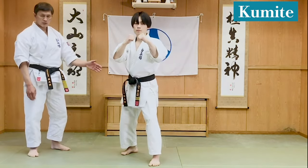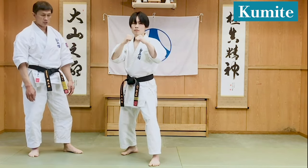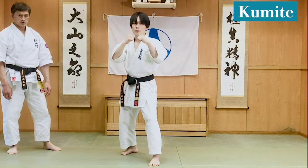Sensei Yamashita is a strong fighter in Kumite. He's very good at using hip and knee. This is the reason why his tsuki is strong. Look at his movement carefully and try to do it together.